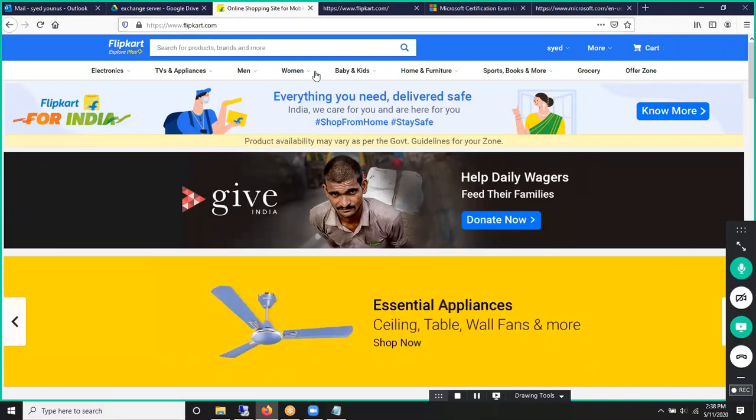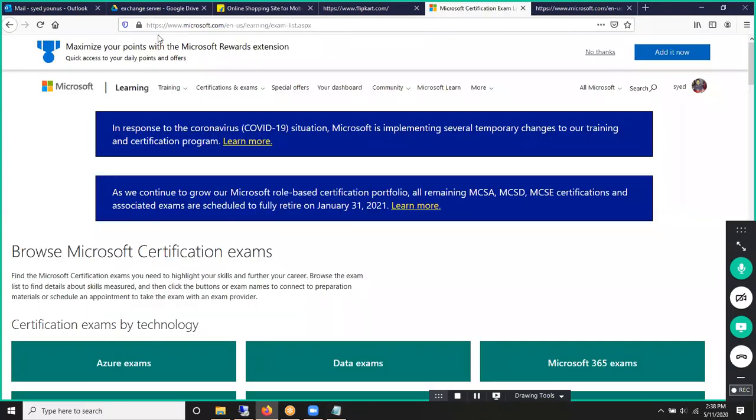But there are some websites, like when I say Microsoft certification, this kind of website is accessed only by some dedicated people, not everyone, only the people who are going to work on Microsoft, the people who are going to write an exam from Microsoft. Now they are able to access this kind of website. Okay, so some websites we access frequently, millions of people access at a time, and there are some websites accessed only by one particular category. Similarly, when you talk about a company website, the company website is also accessed by the company people.